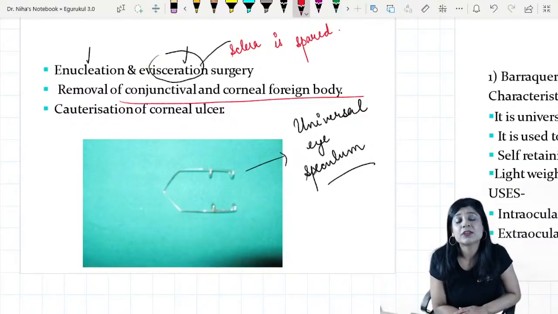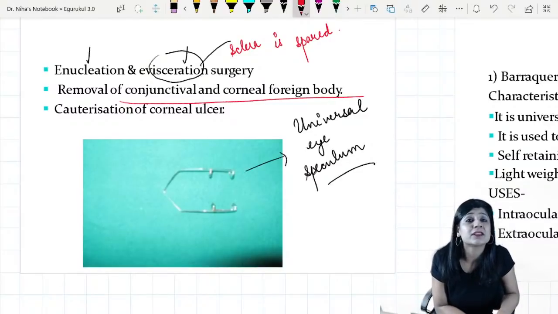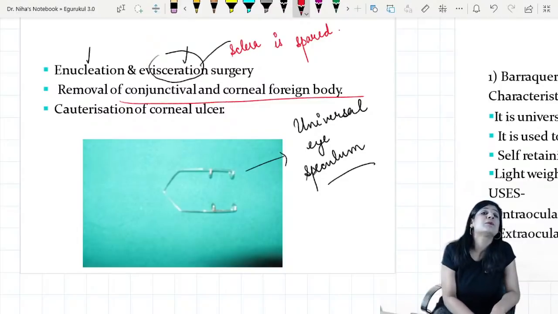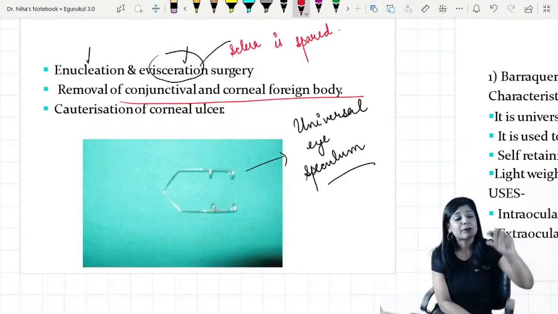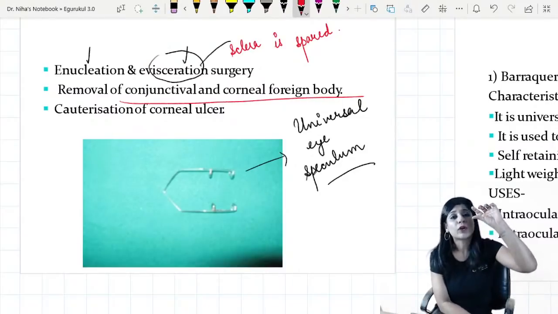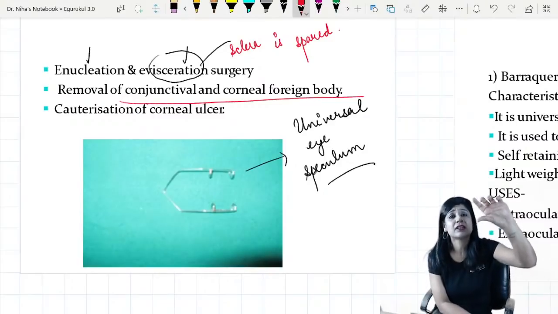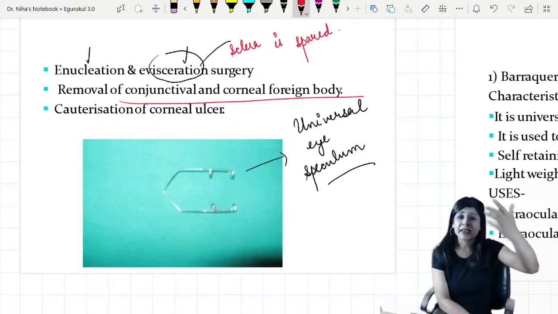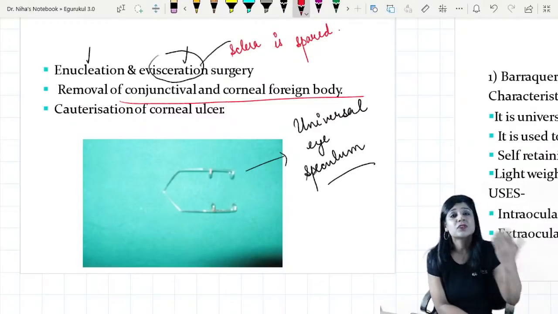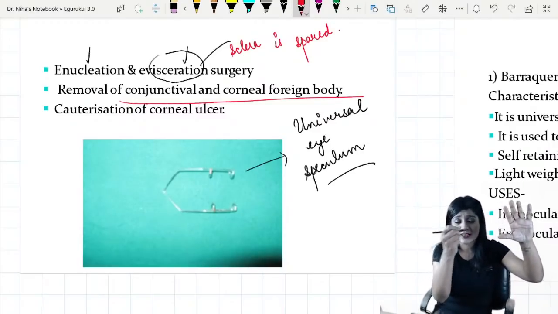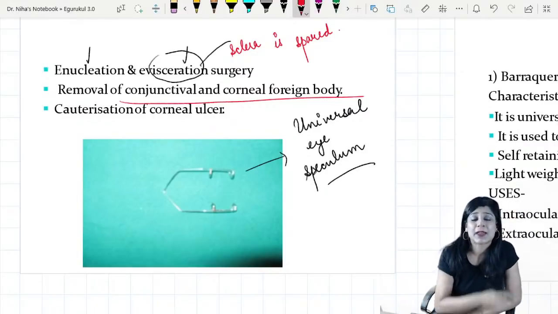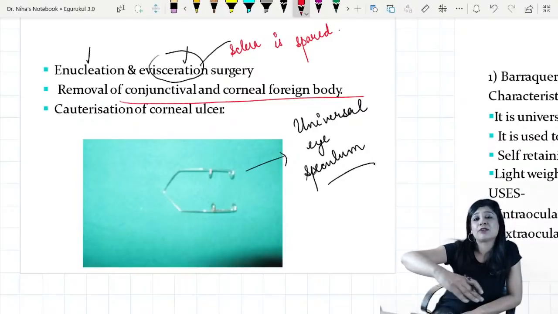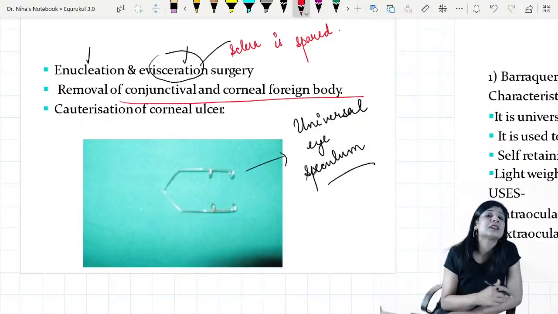Now, one thing is that you have to remove these foreign bodies under the operating microscope, or you could be removing these foreign bodies on the slit lamp. Sometimes when we are removing them on the slit lamp, we are exposing the eye, everting the eyelids with the help of our fingers. But many a time it becomes difficult when the patient is not cooperative and you want to stabilize your hand removing the foreign bodies. So at that time also, especially when the patient is lying supine in front of the microscope, you can actually use these speculums.